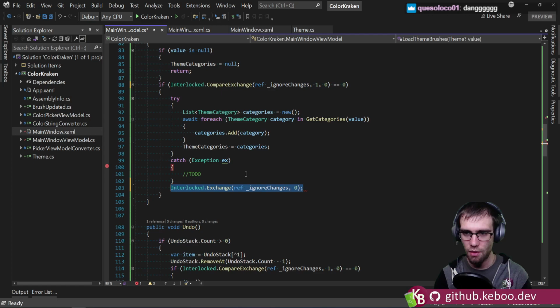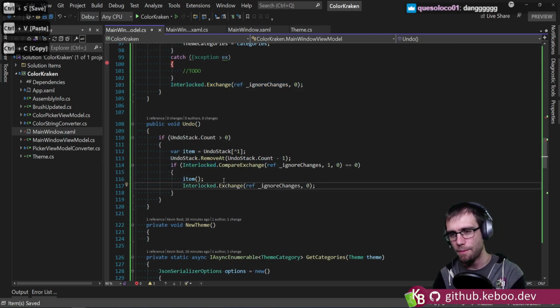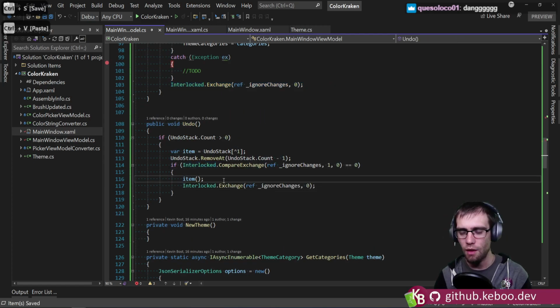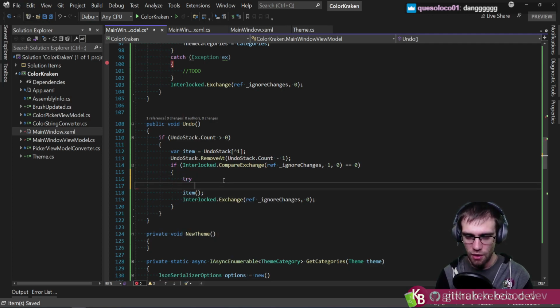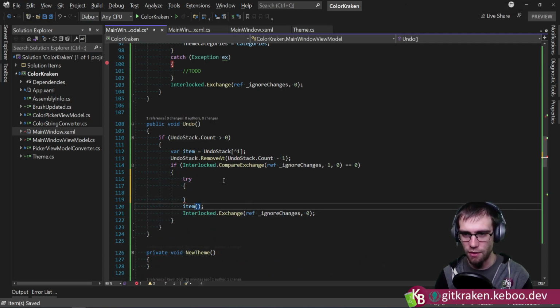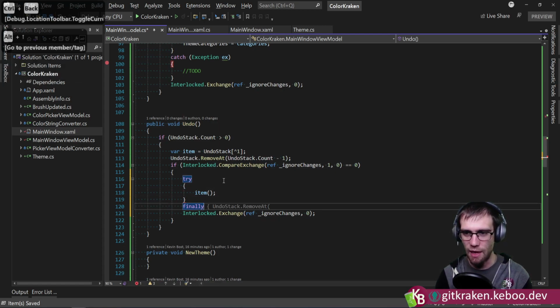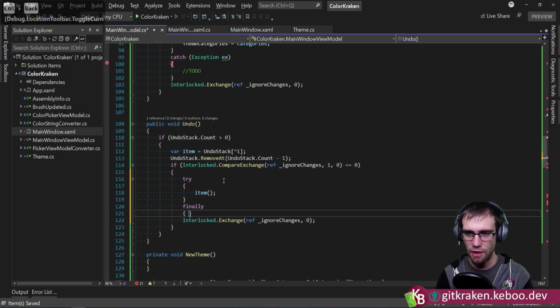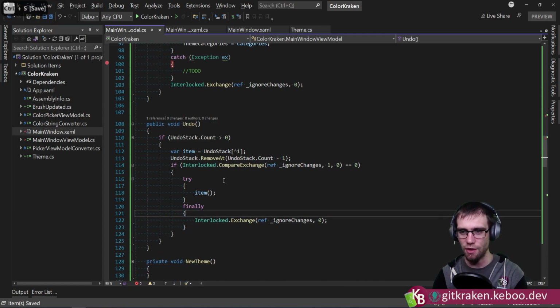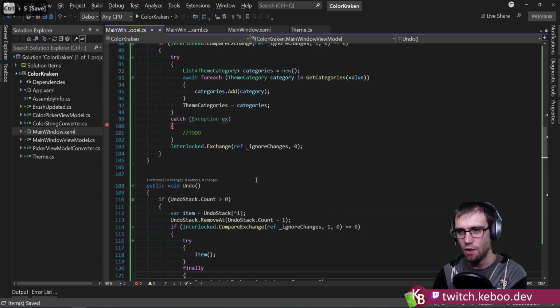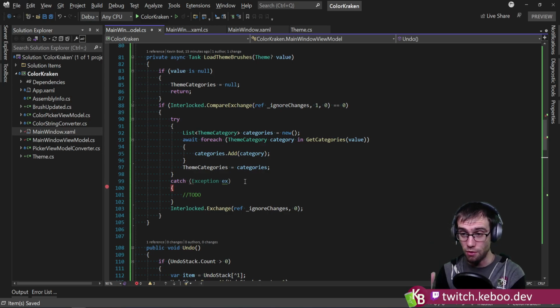You almost always want to make sure that if you do something like this, the set back should really be in a finally block, or something that ensures that unhandled exceptions don't leave you in a weird state. Assuming you can handle them higher up, like this one would suppress it, which is why the exchange is out here and not inside.